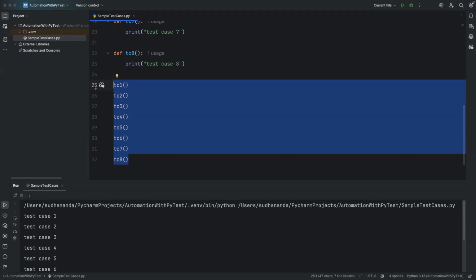And at the same time, if you are using CI/CD, I don't know how many of you know what CI/CD means, like Jenkins or AWS and all, right? If you want to do a scheduled execution, and your execution has to be automatically triggered at a particular time on a particular machine, then we will be using something called CI/CD integration, continuous integration and continuous deployment. We will be using something like Jenkins for that. So if you want to integrate your automation with such CI/CD tools, then you will be using PyTest.